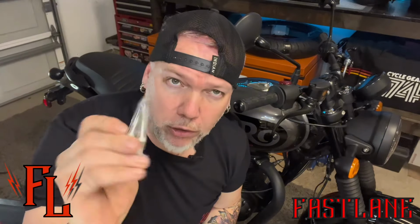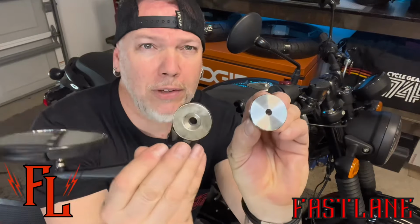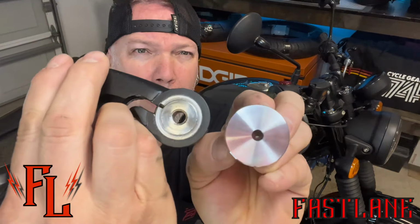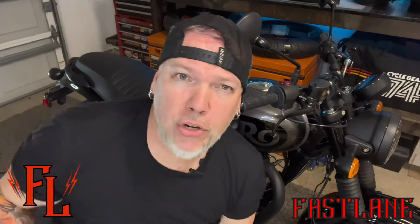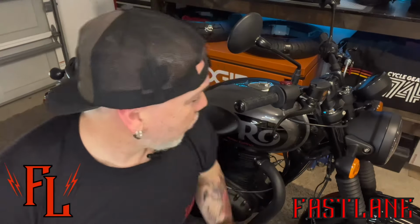What you're gonna see here on these, they've got longer bolts, number one, and they're smaller as well, thinner. And when you pull this out of here, you realize, oh, okay, yeah, that hole is definitely smaller than that one. Can you see what I'm talking about there? We've got to get these inside of this, and I'm going to show you how to do that in just a little bit. First things first, though, we are going to, number one, protect the bike.